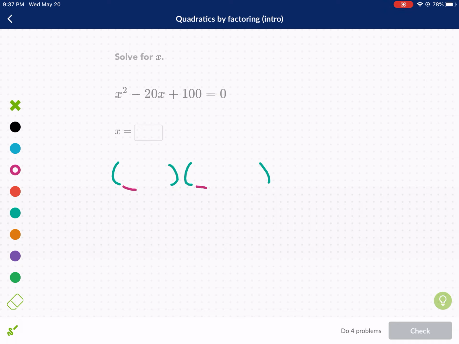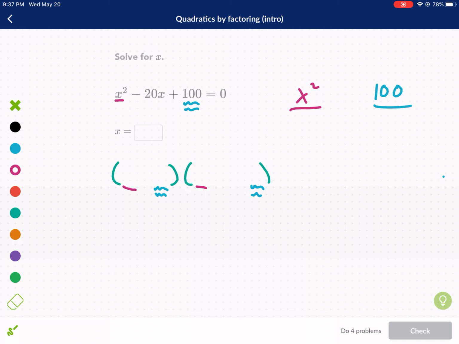So we have these first slots, the first terms. Those are going to be the factors of x squared in the trinomial. Then we have the second slot. I like to designate it with a different type of line underneath it. And that corresponds to the factors of the last term. So as we try to factor this thing, we're going to be looking for factors of x squared and also 100.